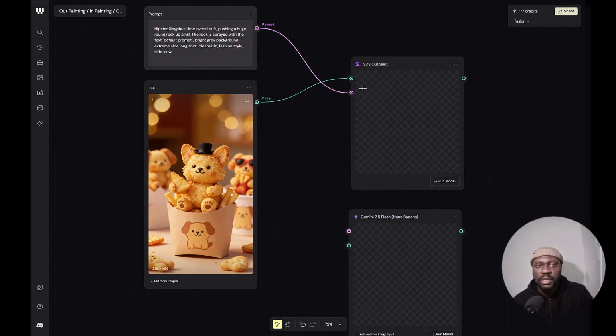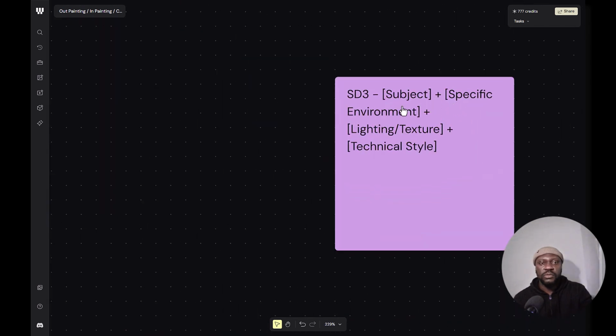So to prompt Stable Diffusion 3, again, this is the formula for prompting Stable Diffusion 3. It's very keyword based. You just have to describe what you're looking at and then describe what you want the image to look like at the end.